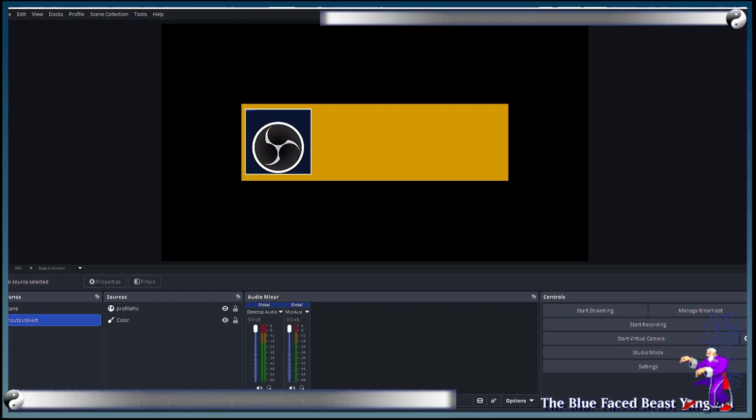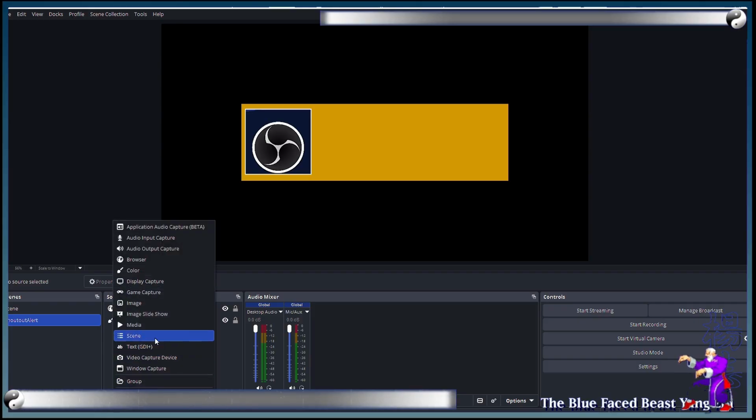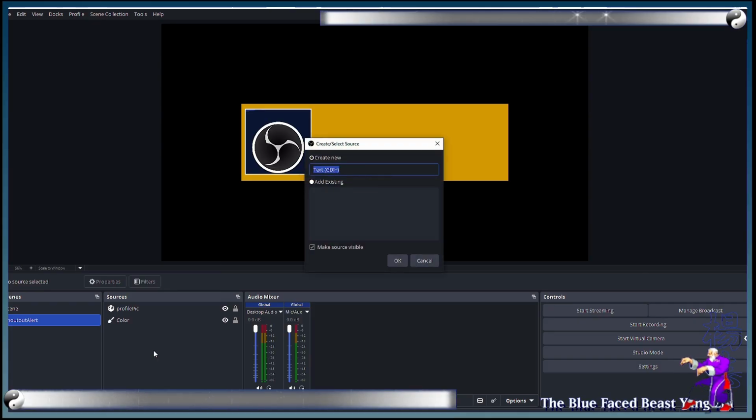Now we're going to add some text. In my action, I call it shout text. So we're going to create a text source and call it shout text. I think that's what I'm calling it.